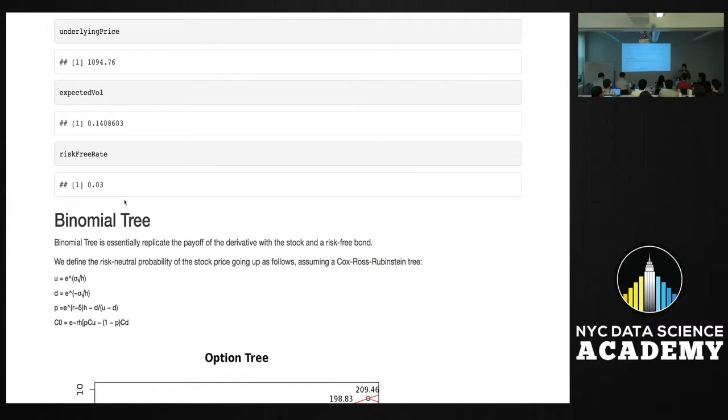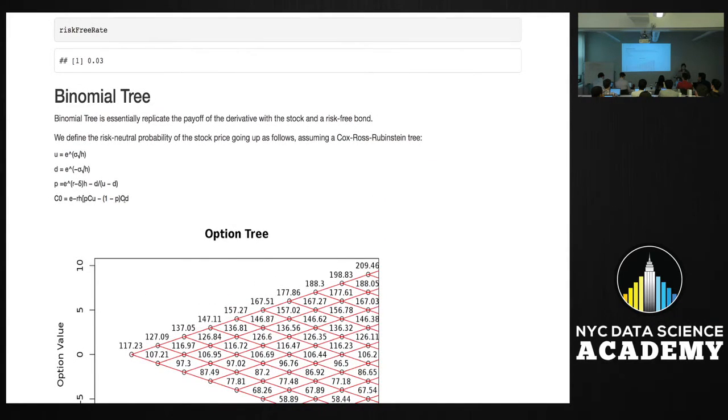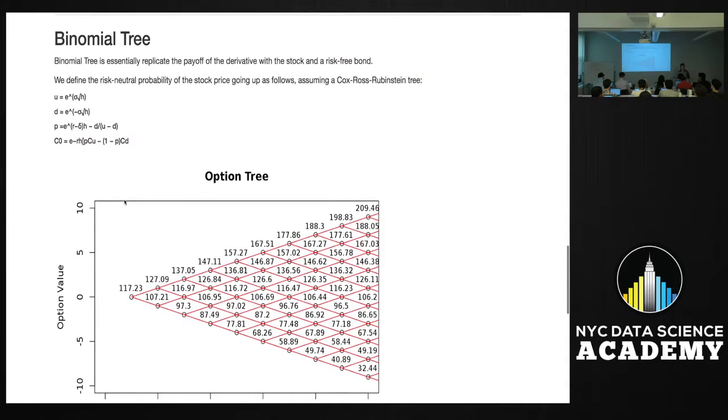So the first method we're going to walk through is the binomial tree. It's a tree, as we talked about today and yesterday, which is basically the same thing. So now this is a tree of option price. If you think about the stock price, you start today. Today is your stock price. What is the chance that the price is going to go up? What's the chance the price is going to go down? Up and down.